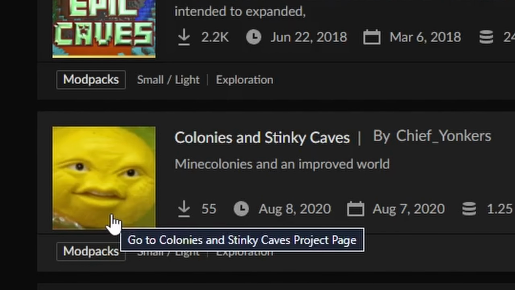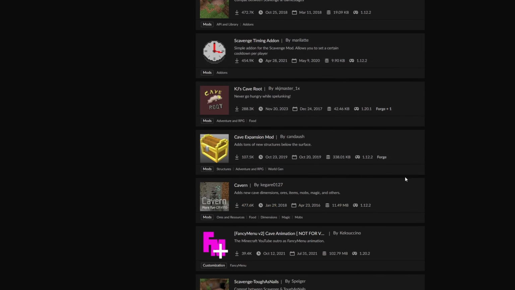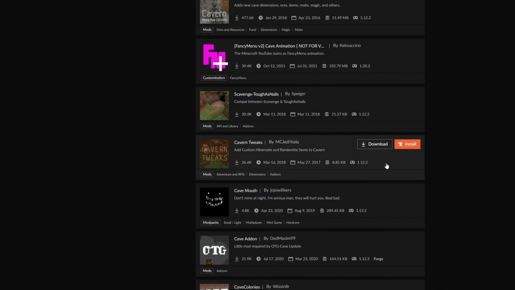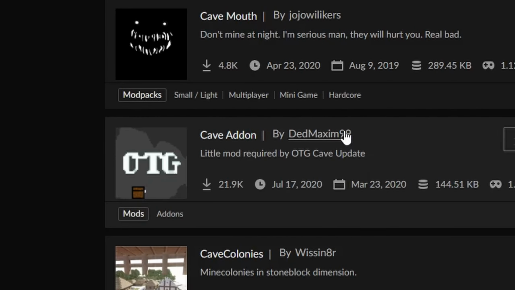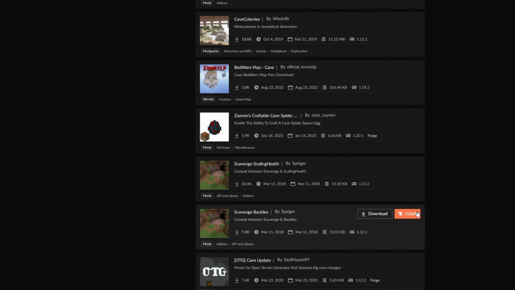I mean, look at this. There's not. I think that's a modpack. There's really nothing there for caves. Maybe Cavern Tweaks could do something, but that's like expecting a lot. And then we did try out this mod later. You'll see why this sucks, but we're just going to go ahead and move on to the next issue that we ran into.